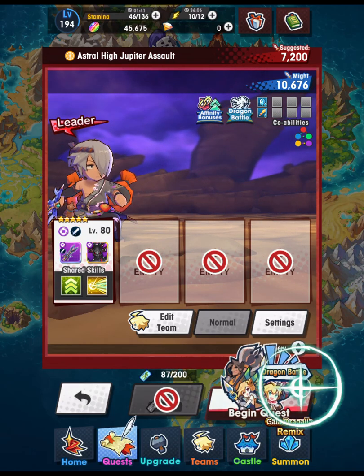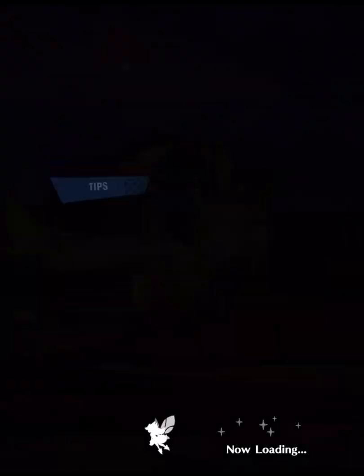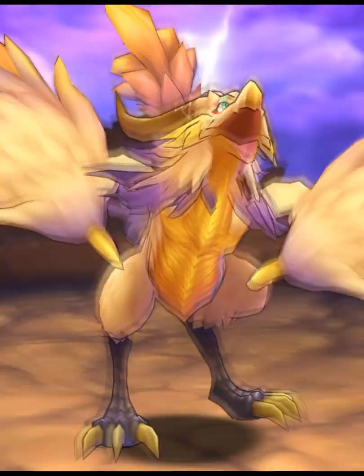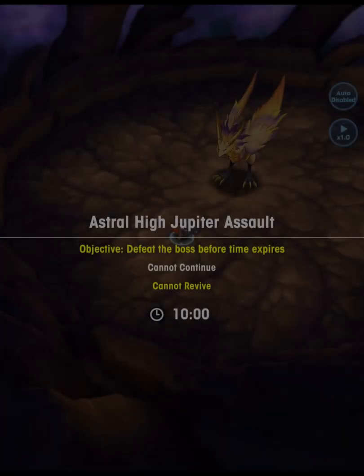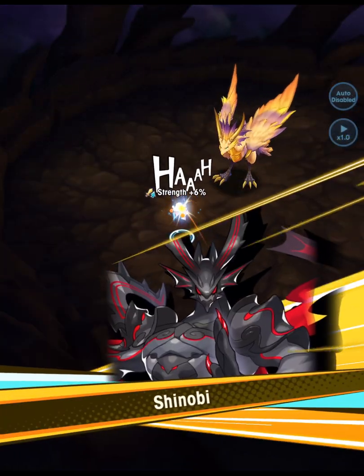This video is going to be my look at the Dragonyule Offensive Onslaught event. I'm going to be sharing 2 clears of Astral High Jupiter, as well as just talking about my overall thoughts on the event. I'm starting with a clear here using Yaten and Shinobi on Astral High Jupiter.